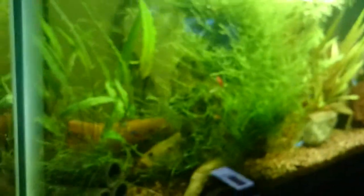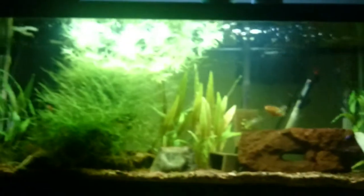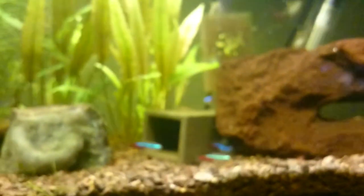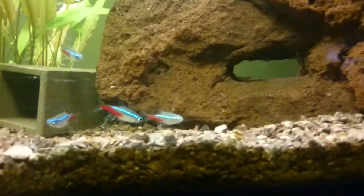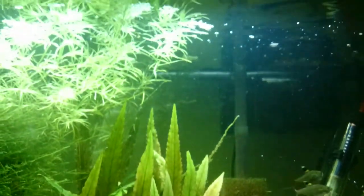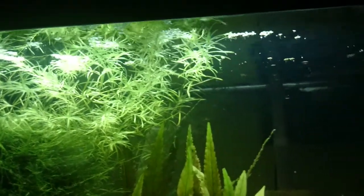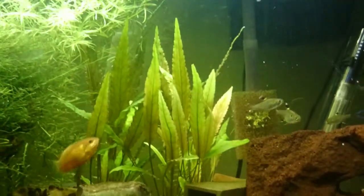I'm sure you can hear our kitten in the background. The plants in this tank are doing amazingly well. The crypt is putting up leaves almost to the surface of the water — the crypt's almost got leaves up to the surface. I still don't know what this really thick spindly plant is at the top, but it's growing crazily now.